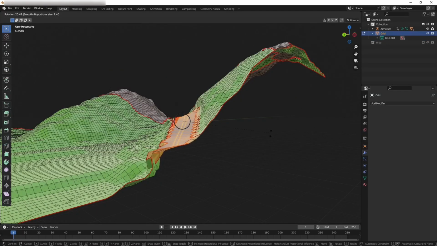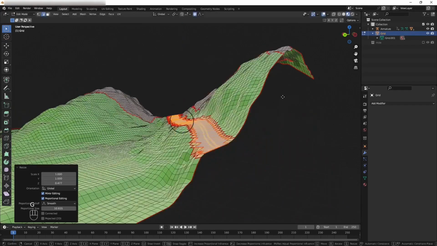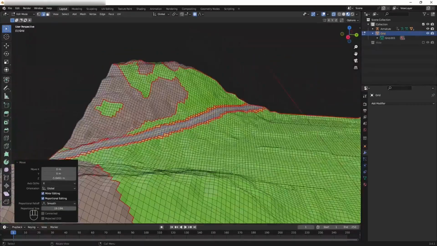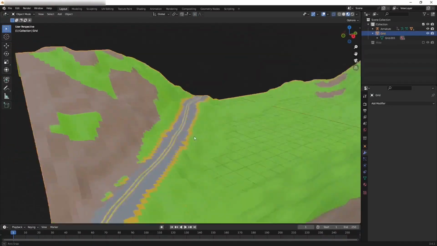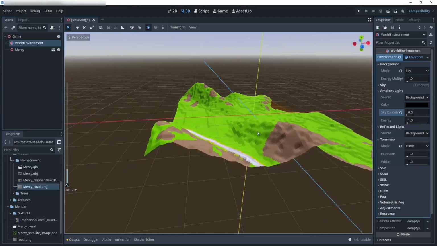I'm breaking everything. Z, that's less affecting everything. Move this transition a little bit. Here we go. A little bit slanted, but yeah, we're not going for perfection here. Our road is flattish.